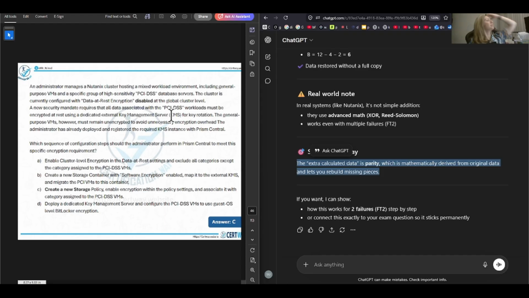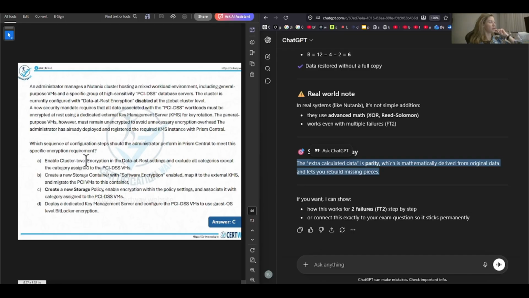A new security mandate requires that all data associated with the PCI DSS workloads must be encrypted at rest using dedicated external key management server for key rotation. The general purpose virtual machines, however, must remain unencrypted to avoid unnecessary encryption overhead. The administrator has already deployed and registered the required key management server instance.